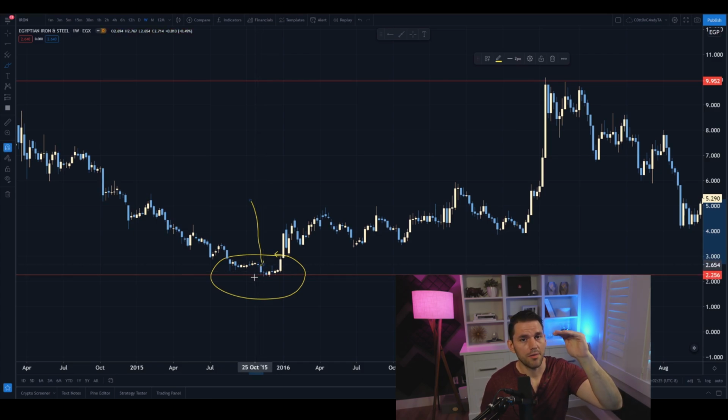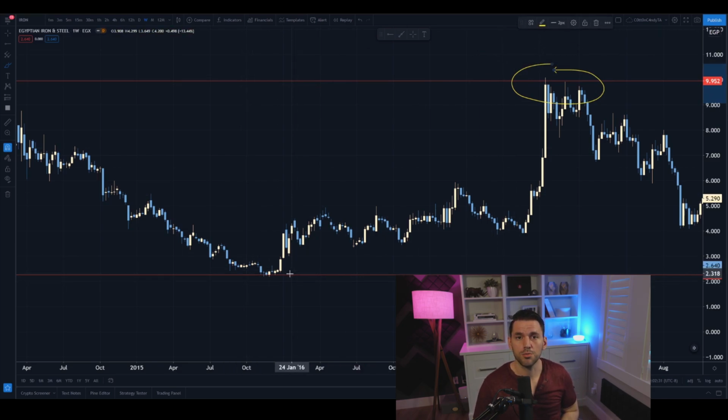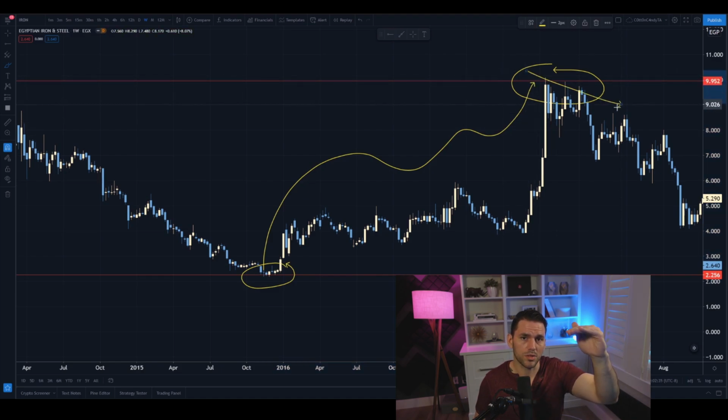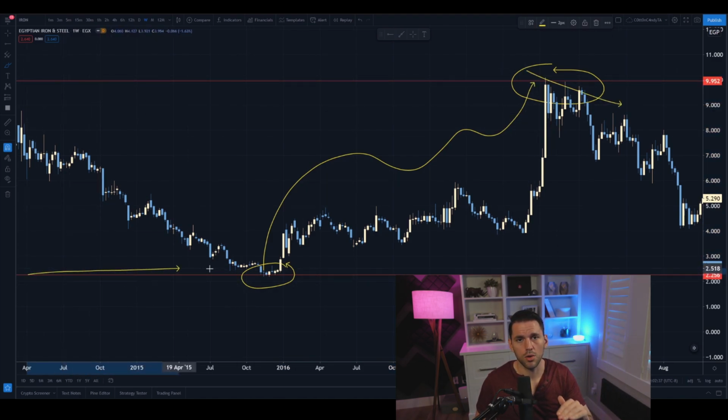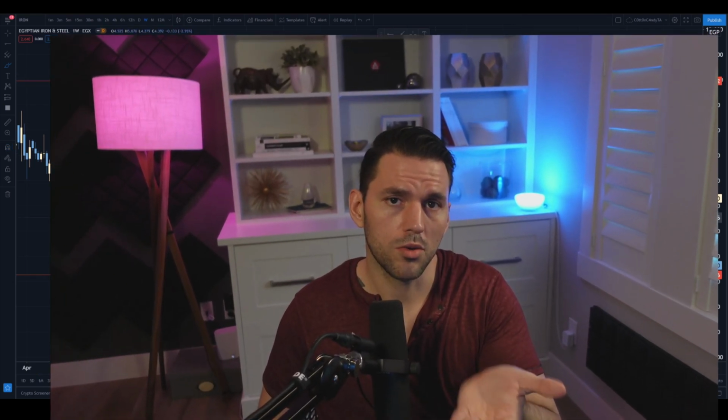Just like in our last video, you have an area of distribution. This is where you would mark a level that looks like an area where price maybe can't go any higher, and therefore you'd have distribution happening at the resistance level. It can only go so high for resistance, and it can only drop so low on support. As the name implies, support supports the price from going too low, and resistance resists it from going too high. So those are the first two terms you have to talk about when you start thinking about levels. Support and resistance, the bottom and top area where a stock can travel to.